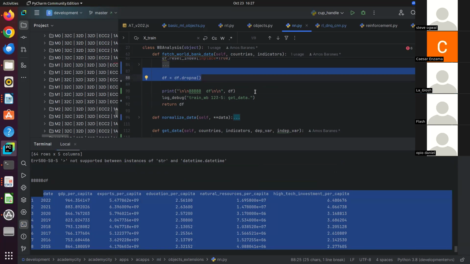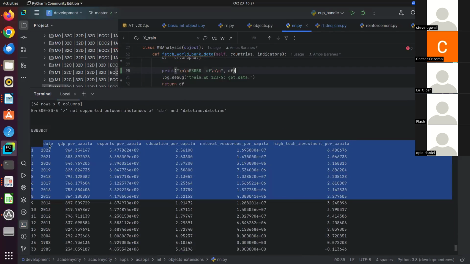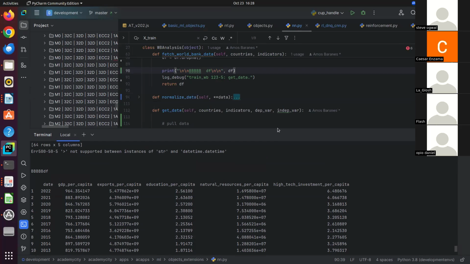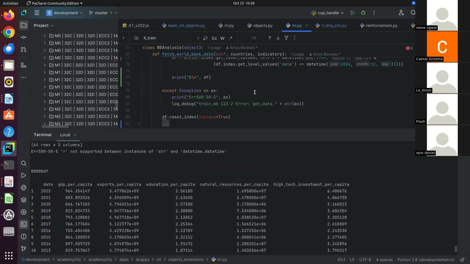After I remove the data, I'm getting this data here. So the data basically has the date and all those 5 parameters, starting from the GDP and all the other 4 variables in education and export that we want to utilize. Okay, stage number 1, we got the data.